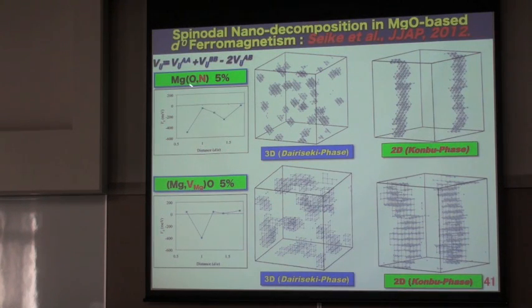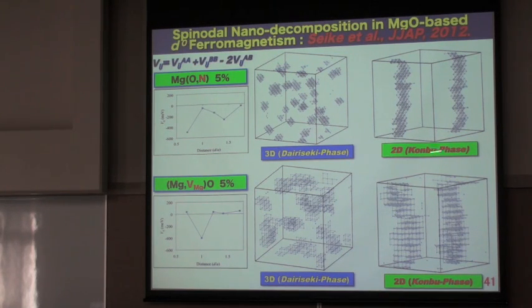But we calculated the effective chemical pair interaction between nitrogen and nitrogen. And if you dope the magnesium vacancy, we can calculate the effective chemical pair interaction between the oxygen and oxygen. In this case, you can see that the nitrogen case is very attractive, and in the magnesium vacancy case, the first nearest neighbor is a little bit repulsive, and the second nearest neighbor is very attractive. So with three-dimensional diffusion, at 5% doping you can find a small cluster. Inside the cluster, you see very strong ferromagnetic coupling, but the clusters cannot couple. And then this should be superparamagnetic, and TC is 0.